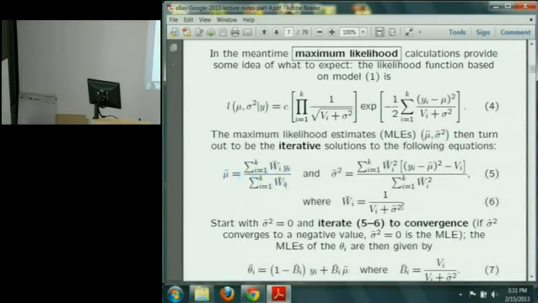So start with sigma hat squared equals 0. That means that initially wi is just 1 over vi. Stick those wi hats in here, get a mu hat. Now go over here, stick that mu hat in here with the same w's you had a minute ago, and you know the v's, and solve that little guy there to get a new sigma hat squared. And now go around again. Take that sigma hat squared, stick it in down here, get some new w's, gives you a new mu, go back, get some new sigma hat squareds, then go around until it converges.